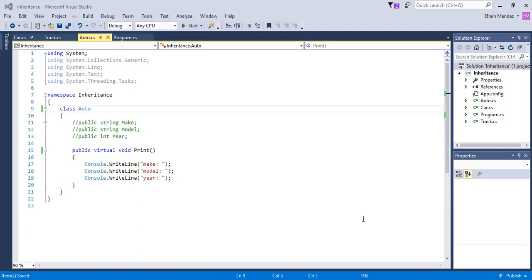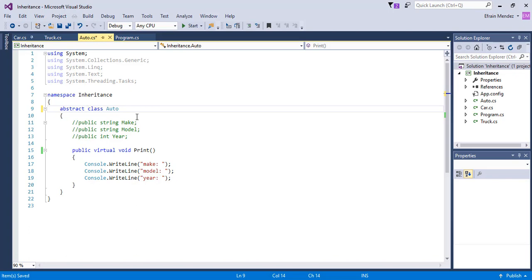I'm in my auto class now, and I'm going to include the abstract keyword right in front of class. So let me type abstract. So now I have an abstract class. What I want to do now is include an abstract method within my abstract class.